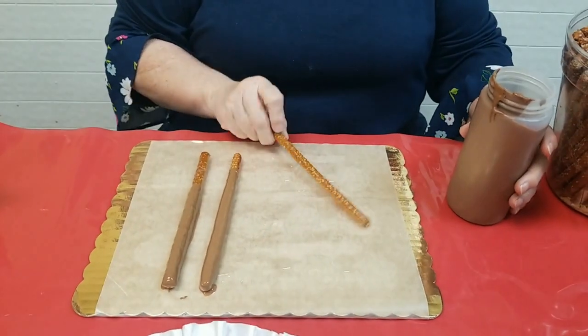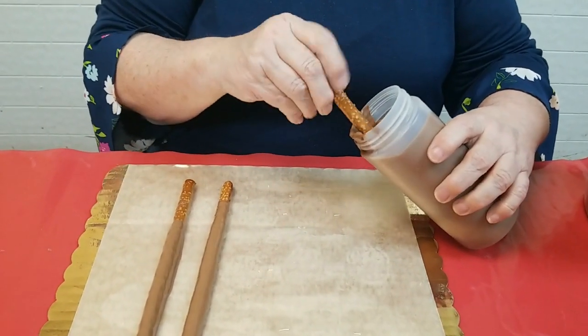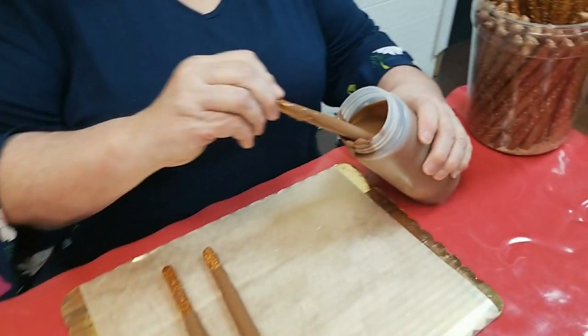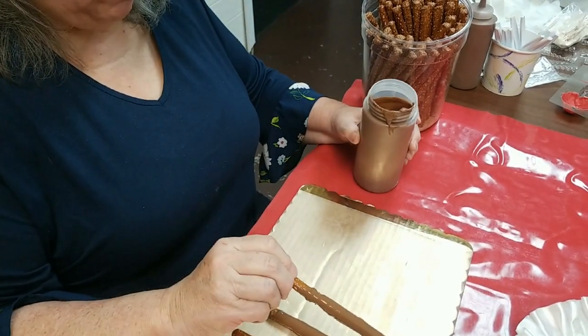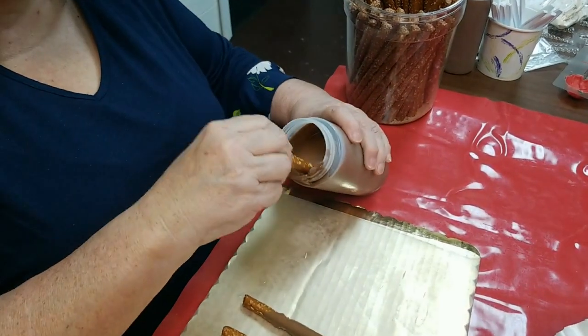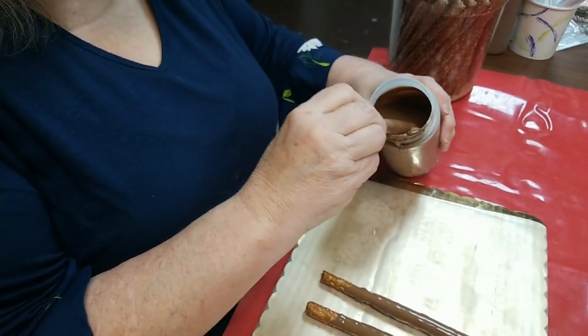It's not like you're in a bowl trying to twist it. This way you just tilt the bottle and twist your pretzel around a little. Get the chocolate on there — you don't want too much, you just want to coat the pretzel. Don't put too much on there. Put it on a piece of wax paper on a cookie sheet, or I have a quarter sheet board here. And you just continue dipping.